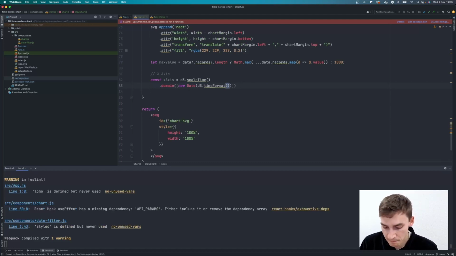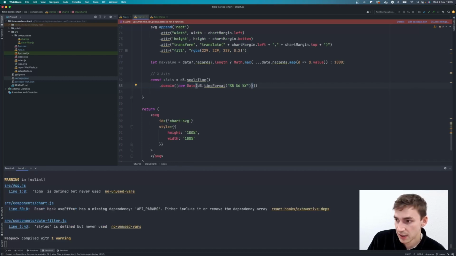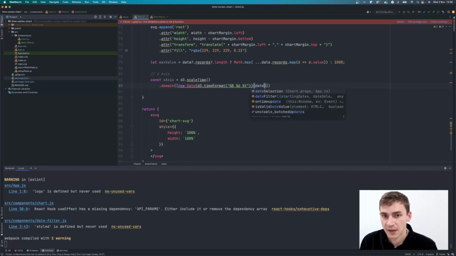We want %B %d %Y, and that's going to give us the correct format that we'll need for this axis here. And then the second argument is going to be our date selection.